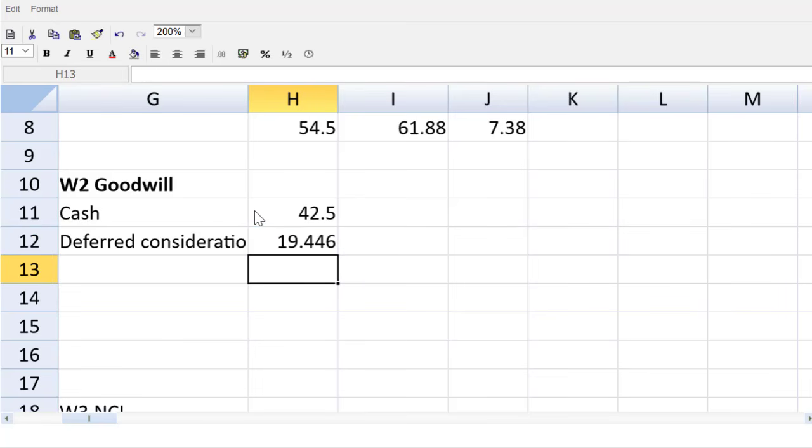And we can total that up. And we know the fair value of the non-controlling interest.